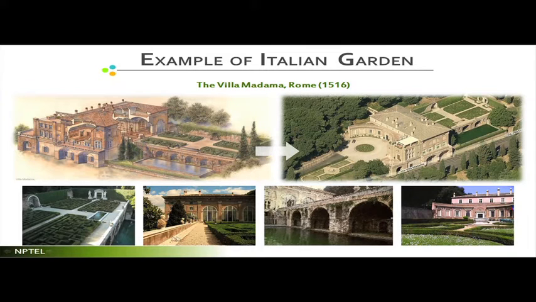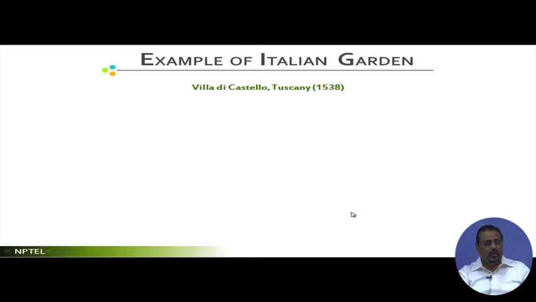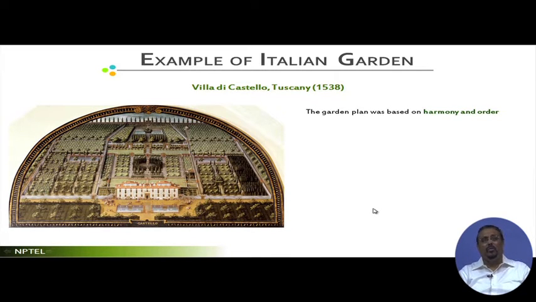Now, this is the kind of situation that you do see in the Italian landscape style. I can assure you of one thing: when the Italians started building each of these portions, they built them almost independently. So there is no symmetry or balance between all these things. There could be various kinds of formations. If you look at the other examples, Castello is one very important example.